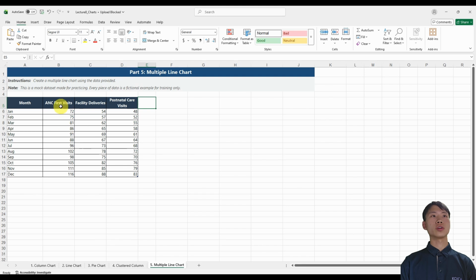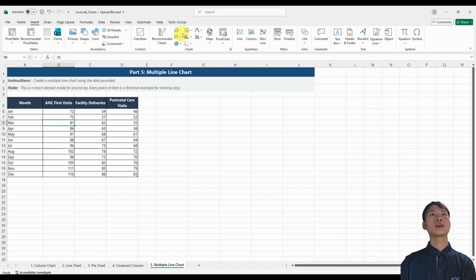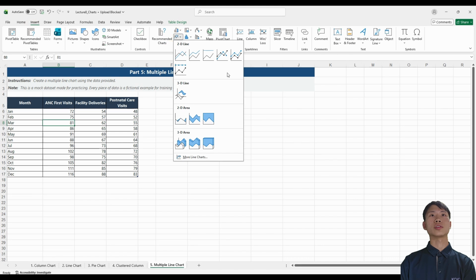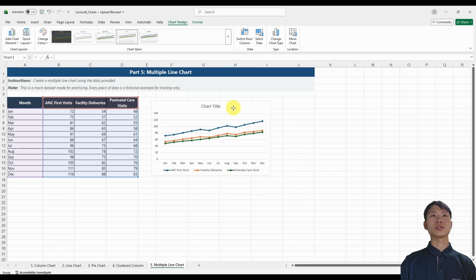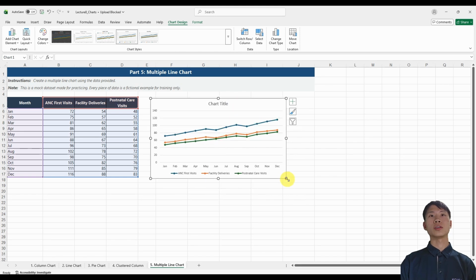In here, we also have data in several different columns, but this time we have the data in order of time. For this type of data, we can use the line chart again. We can go to chart here, line chart. And if I click on maybe this one, you can see that we have created a line chart with multiple lines. And you can see that each line represents each column.